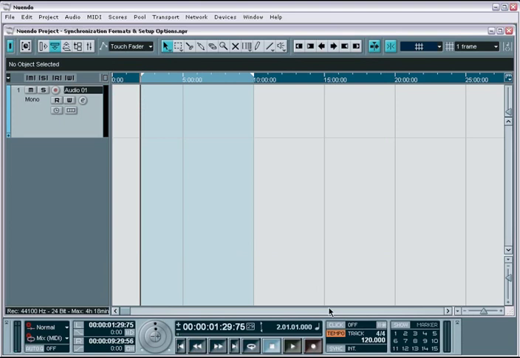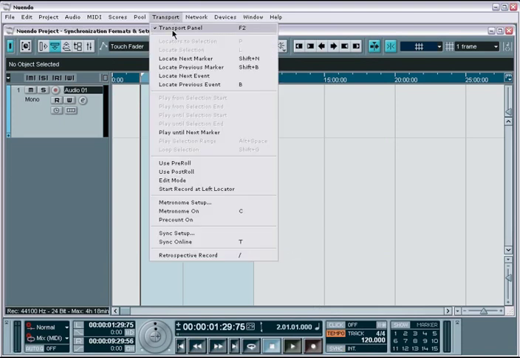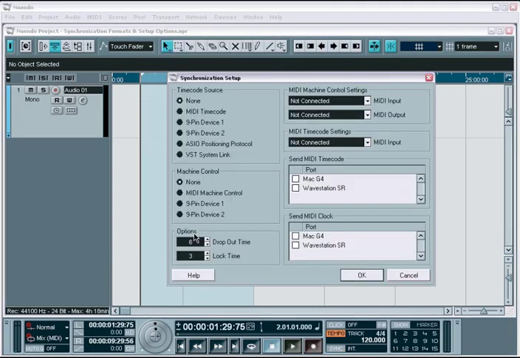Once your options are set, you enable or disable the online-offline sync modes from the transport using the sync button. This area will also provide you visual feedback on the status of external devices as well as the frame rate and the type of incoming sync signals. Now let's talk a little bit more about the various formats and how to set them up within the options page for various uses within the studio.